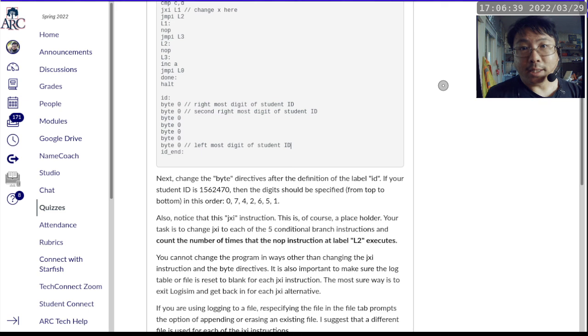So a few things, okay. River Spider is handy, but it's not the only way to do it. So the other way to do it is to run Logisim on the command line interface, collect a trace file, and then upload the trace file to the assembler. So that's the other way to do it.